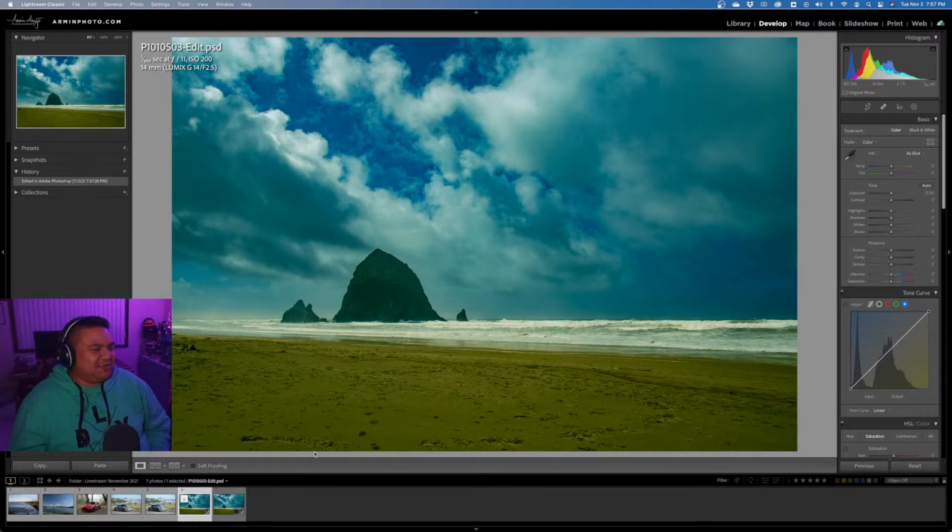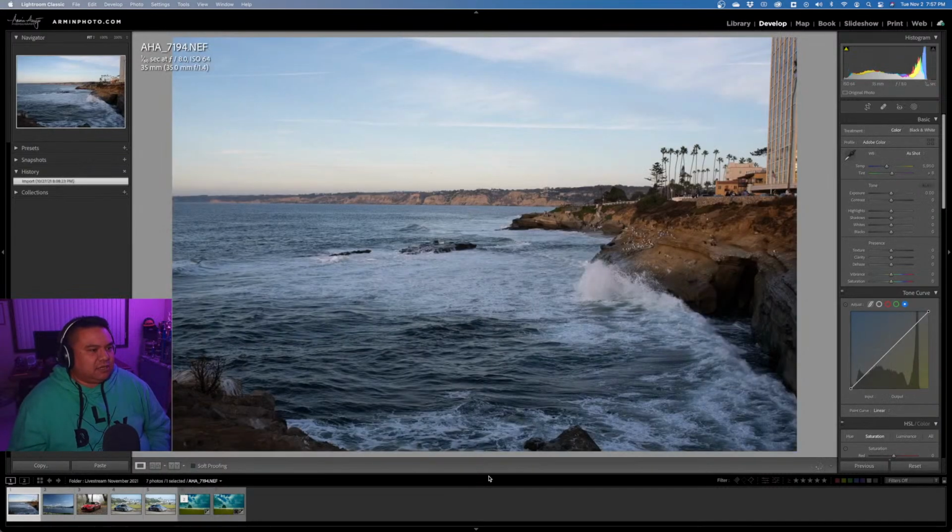All right, cool. So we'll leave this as it is right now. Again, not my typical type of edit for this, but I just wanted to show off some of the new features and how that affects things. Let's go over to this sweeping La Jolla Beach landscape from San Diego area. If I hit the I button again, this is back in 2017.